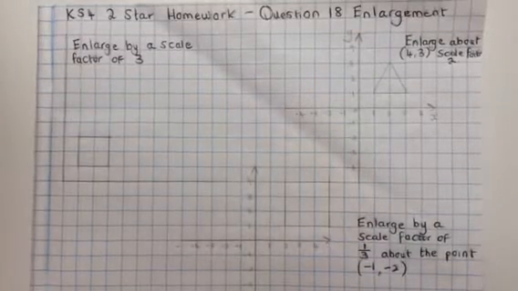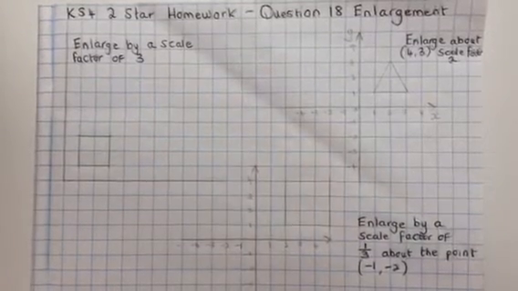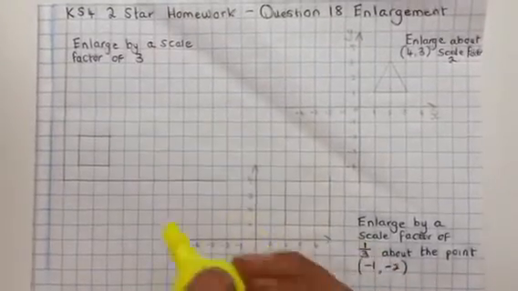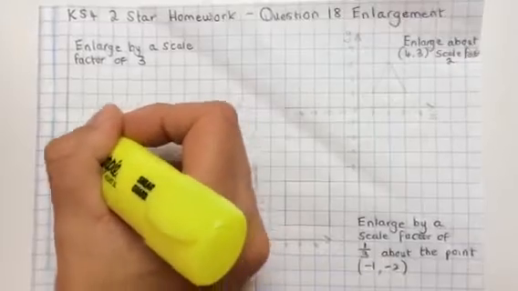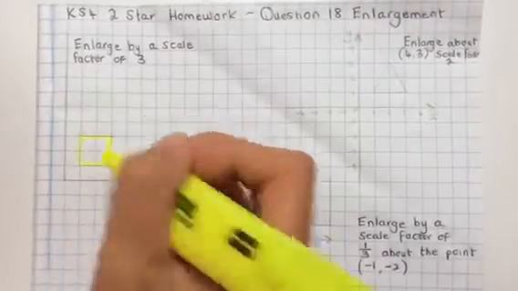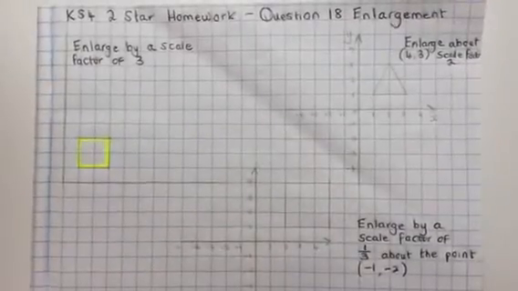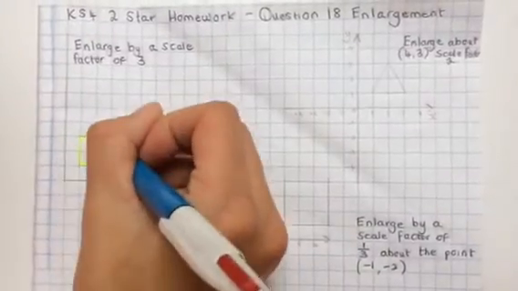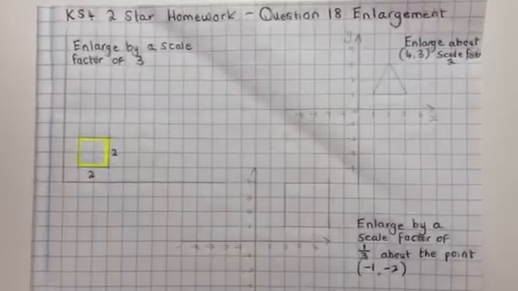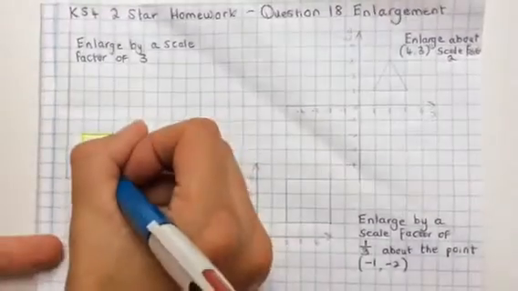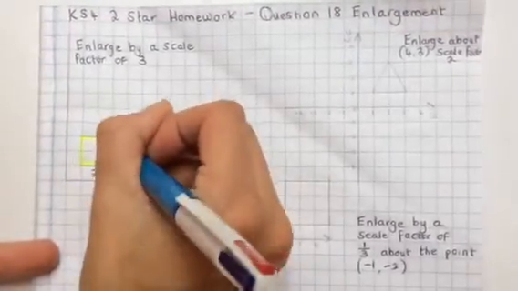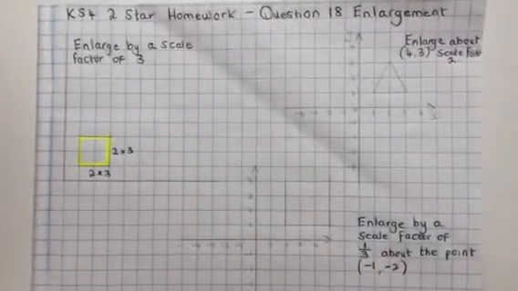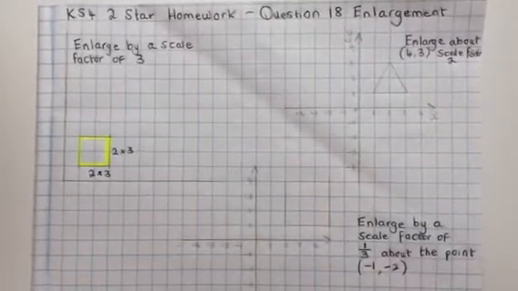In this video we're going to look at enlargement. So the first example we're going to look at is enlarging by a scale of 3. So we're looking to make this shape, this square, 3 times bigger than it is already. So we can see at the moment it is a 2 by 2 square, and if it's going to be 3 times bigger, that's going to be times by 3, which means we are looking to create a 6 by 6 square instead.